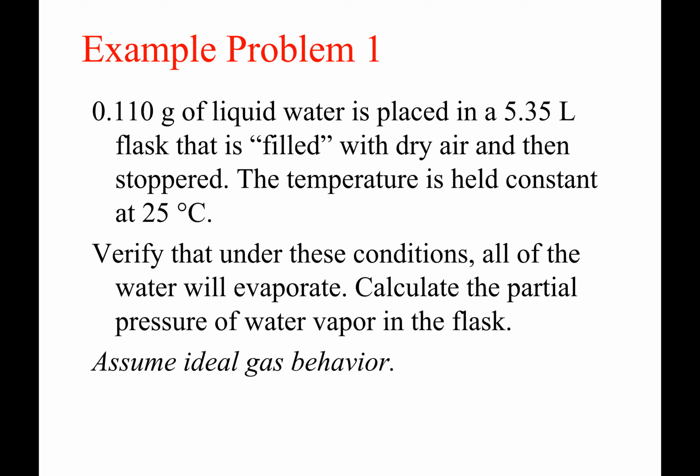So I'll kind of let you in on what's going to happen. We're going to use the ideal gas law, PV is equal to nRT. We do that in Chem 1, at the end of Chem 1. And of course, R we can look up or we know. T we're given, 25 degrees Celsius. Let's see, number of moles. Oh, you think we can get number of moles if all of this is going to evaporate? Yep. And we have volume. So we're almost there, aren't we?